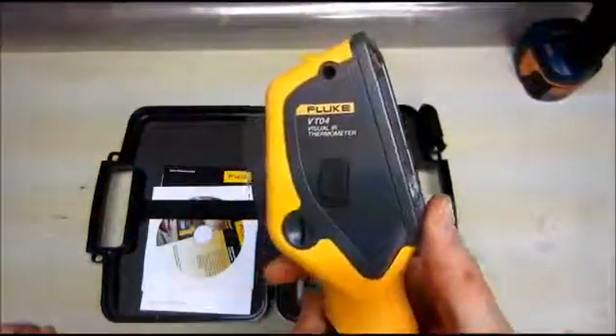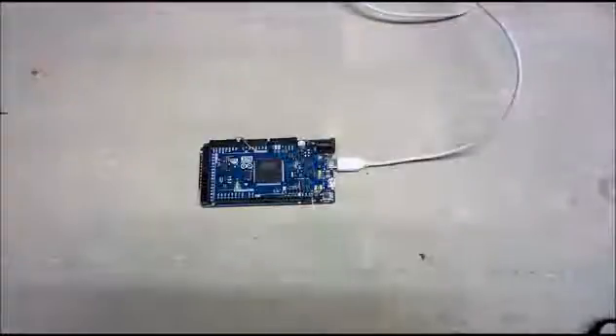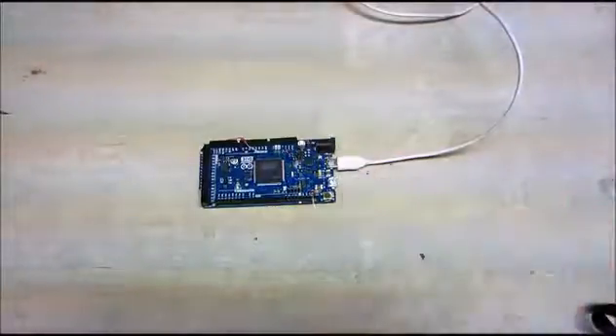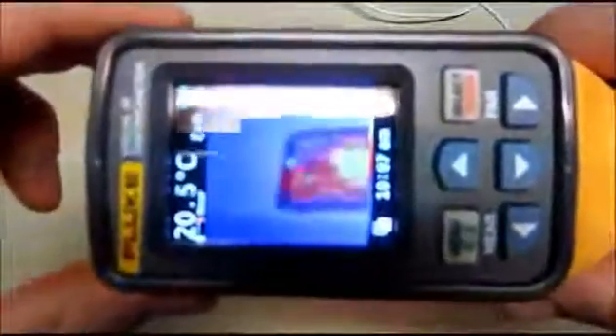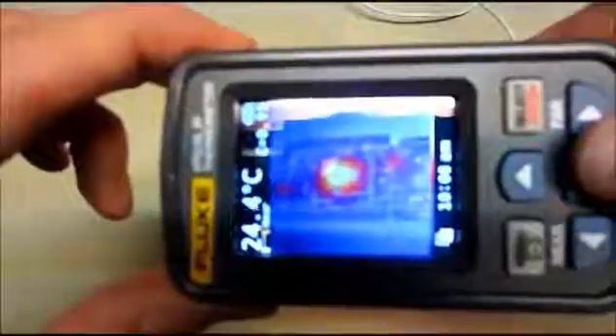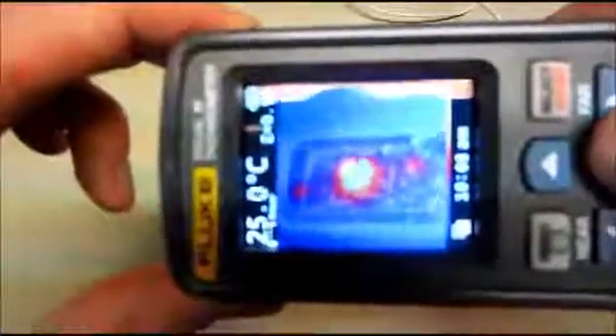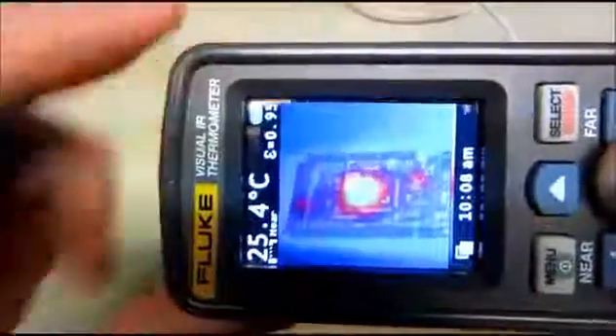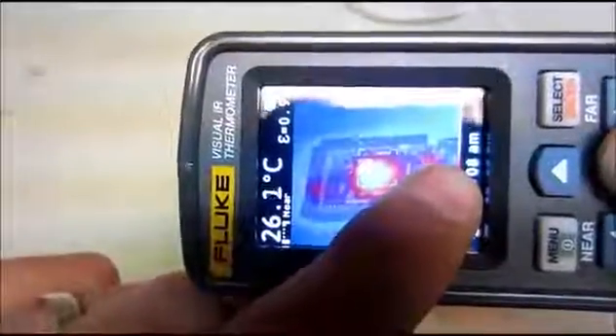Let's take a look at what it looks like with a board. Here we have an Arduino Due running sample code on USB power, so let's see which parts are getting warm. The thermal camera is at a specific level of blending, so you can see the heat — that red and yellow dot on a couple of the parts — but also the board. If I turn just to visual, you can see the board with no heat, and then full thermal imaging. There's the Atmel chip getting hot, and a couple other chips running a little warm. I blend the image to confirm — yes, that is the Atmel chip, this is the voltage regulator, and another chip on the board.